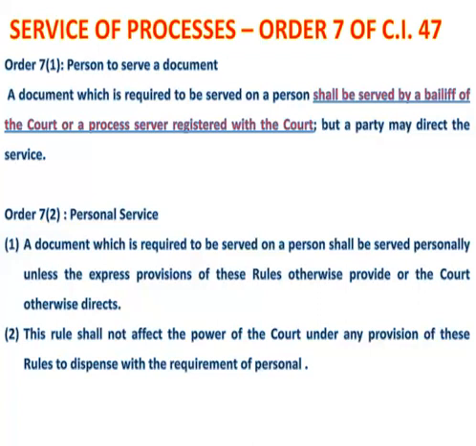A document which is required to be served on the person shall be served personally unless the express provisions of these rules otherwise provide or the court otherwise directs. End of quote. So if anybody asks you, what is your authority for saying that a document must be served on the defendant personally, refer to Order 7 Rule 2, Sub Rule 1: that a document which is required to be served on the person shall be served personally unless the express provisions of these rules otherwise provide or the court otherwise directs. So if service is effected in any way which is not personal service, the people must show that the court has given a direction to that effect.